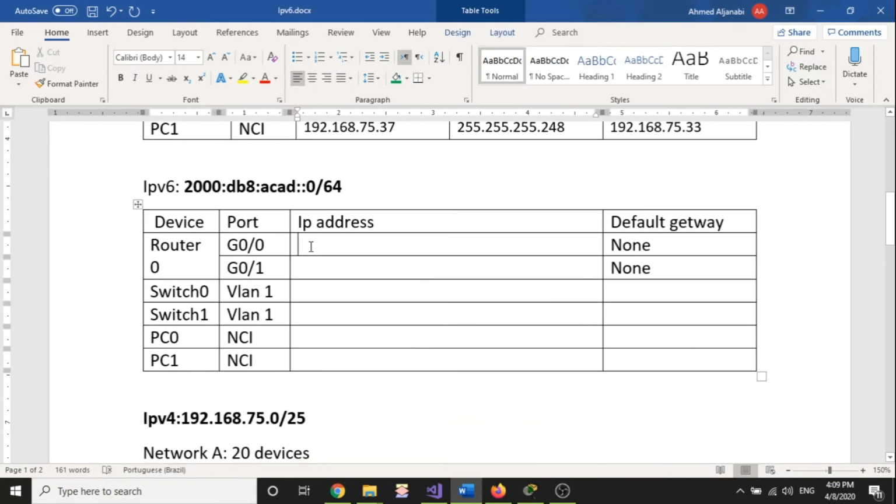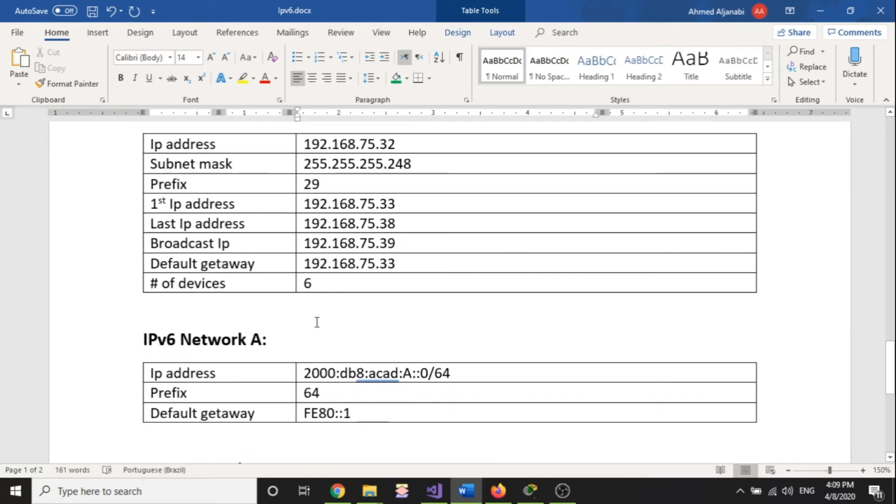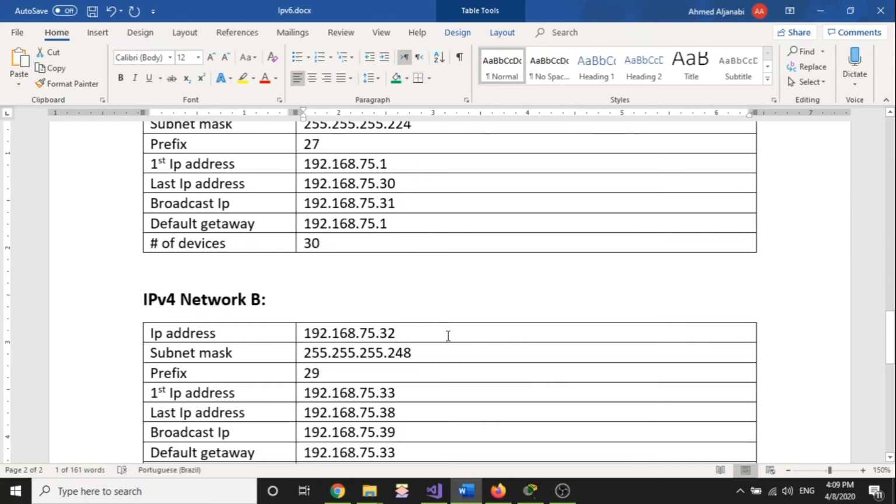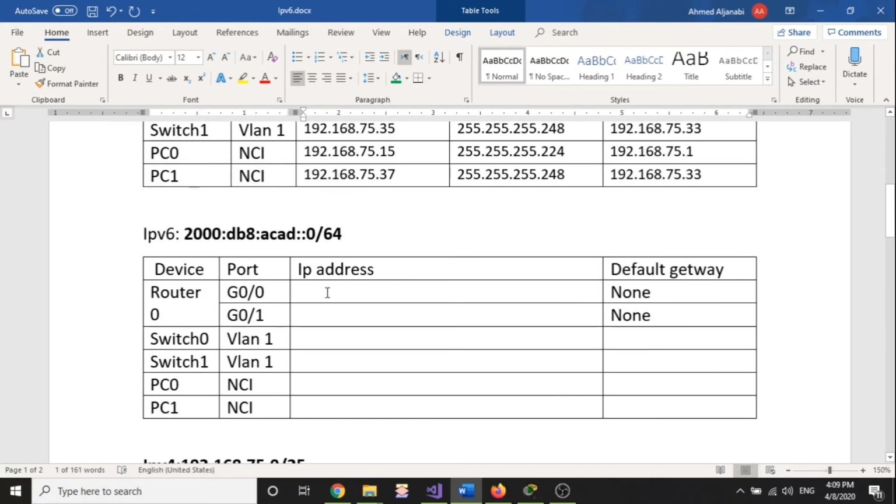And now I need to go and do the same thing for IPv6. Let me just copy this for the first network. And let's put it here. Now this is a little bit critical, so I am going to assign 1 here instead of 0 for this default gateway. And for the second one, we said basically we're going to use B, and we're going to put 1 here.